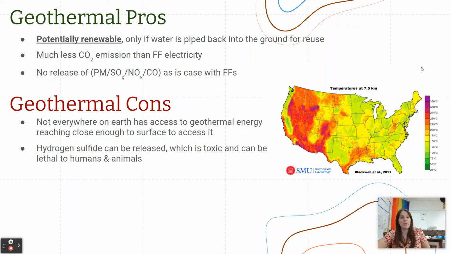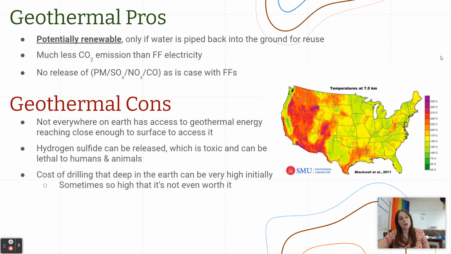Another thing that is a problem is that sometimes in this process, hydrogen sulfide gas can be released, which is toxic and can be actually lethal to humans and animals. So if you are releasing that in the process, that's clearly going to be no good for the living organisms above.